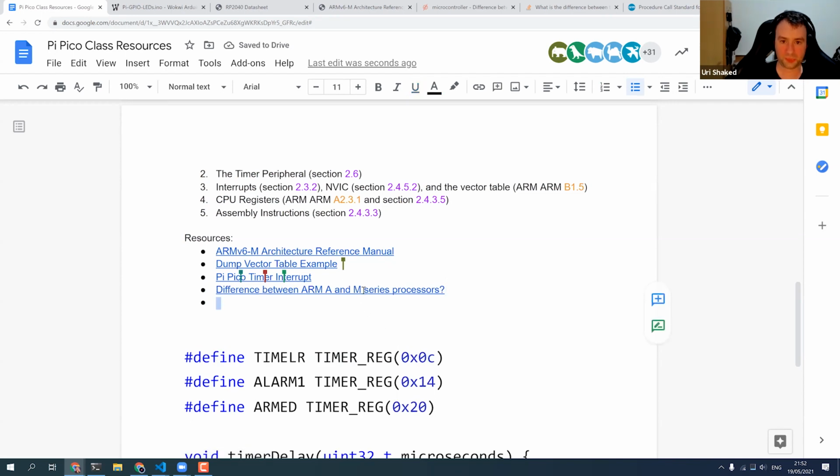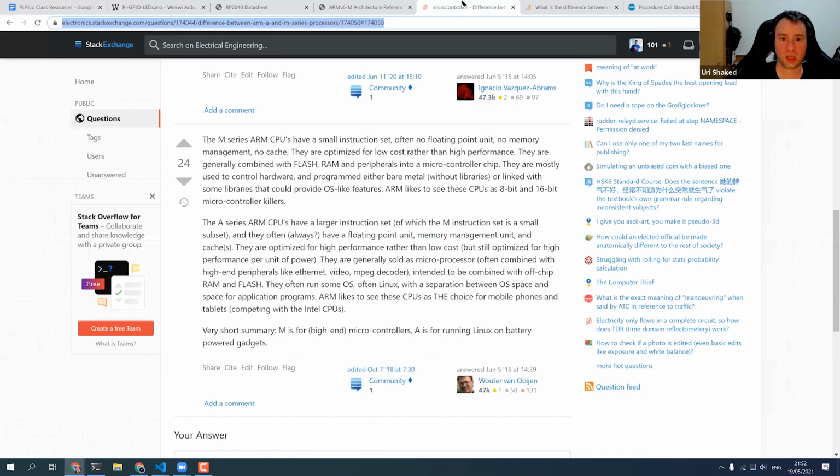And the other question that is interesting, we'll get to that in a moment. Another useful resource, if you want to get a good orientation of all the types of processors that we have, is this. Let me find it. I have a link here somewhere.